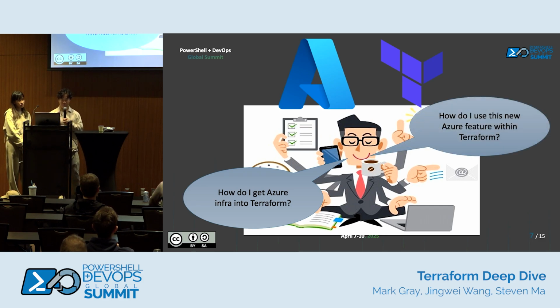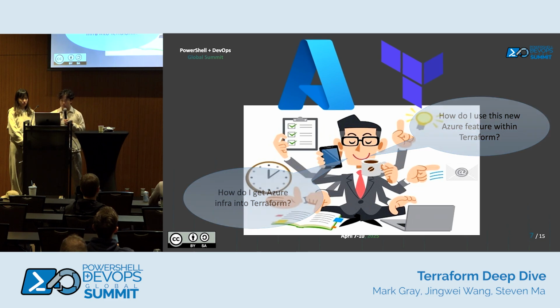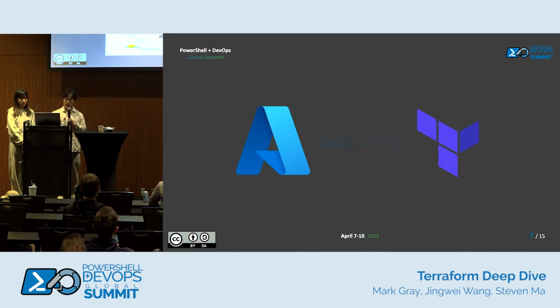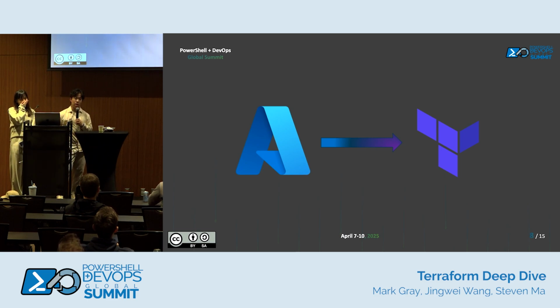The other thing that you might do is you might have a new feature that comes out and you're like, hey, I really want to try utilizing that. I also have no clue how that works in Terraform because we don't even have documentation out for it, or it's still in preview. There's a variety of reasons that that could be the case. Now, what ends up happening for a lot of you as customers is that Azure and Terraform really just need to work together, and there's not a simple way to do that in the past.